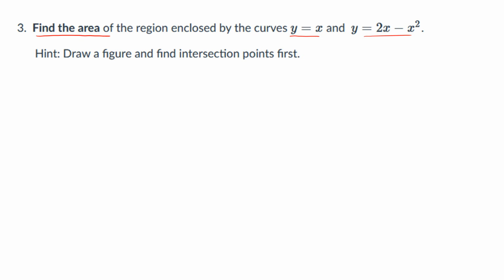So what we normally do if you get a problem like that is look at the graph of these functions. So how to graph this one? First one is easy, y equals x. But for the second one, the best thing would be to look at the factoring of this. If you factor x, you can see that this is x times 2 minus x.